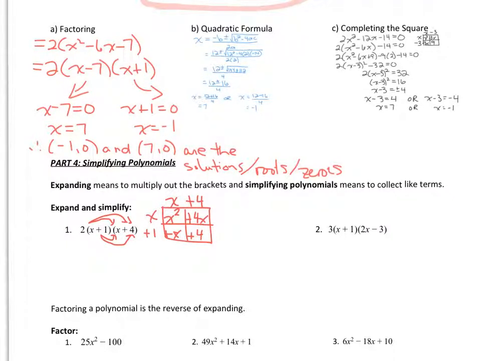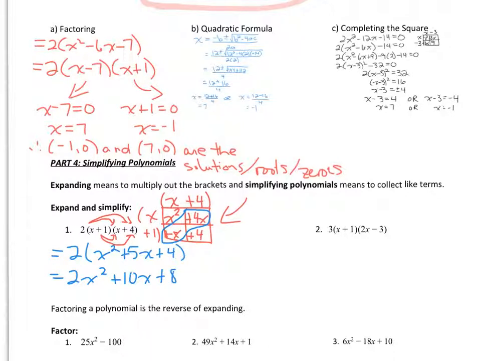So, as you can see, in this new area model, I've just got the one bracket here and the other bracket here, and I'm just using a grid to help keep track of what I need to multiply out. And as you can see, the diagonal contains my like terms. So I just have to add up those like terms, and I've got my bracket, which now I will have to multiply through by 2 because I only made one box and I have 2 of them. And so there's that polynomial expanded.